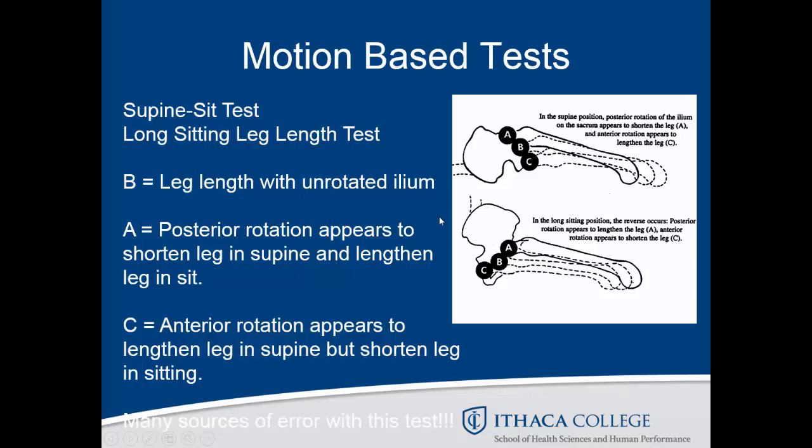The challenge is, and this is down here, way in the bottom, that there are many sources of error with this test. Realize we're making a judgment about the position of the acetabulum to suggest whether the innominate has rotated, and we're judging it from the malleolus, and we're recognizing that the amount of rotation that might have occurred is a maximum of 5 millimeters. We're also realizing that people can have discrepancies in their leg lengths, and there's a variety of other sources of error related to pain and position on the table that we'll try and address with technique of the test, but it still creates potential for error. So it's a neat test, commonly performed, but a very poor test as far as its diagnostic value.